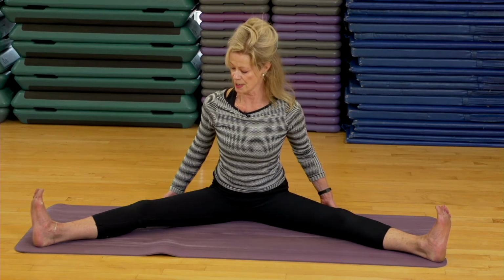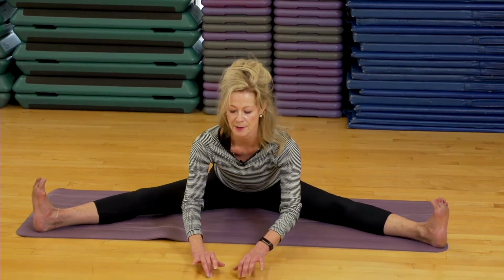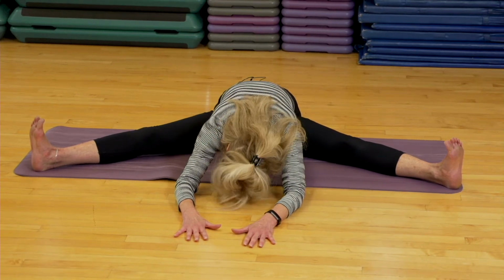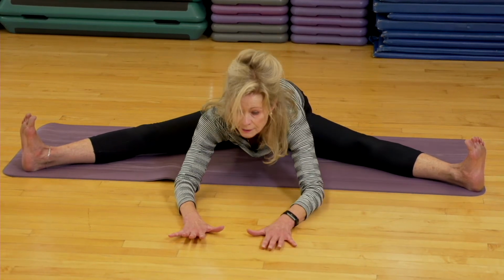You're gonna feel the stretch through the back of your body, through your legs. Others are gonna be able to fingertip out a little further. And others might be able to drop right down. So I want you to breathe to your inner thigh, to your hamstring, your glute, to your low back as well. Find your breath.